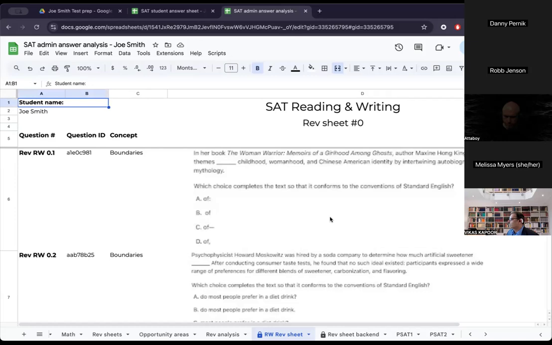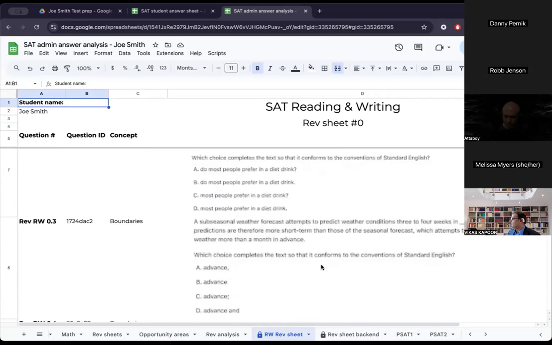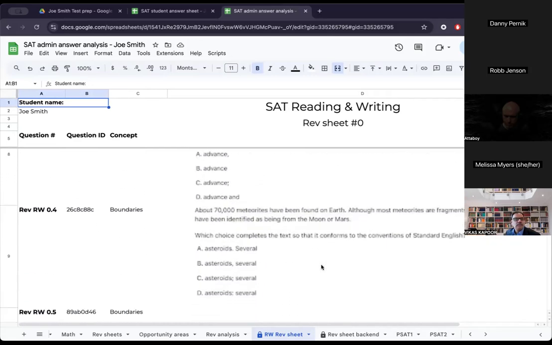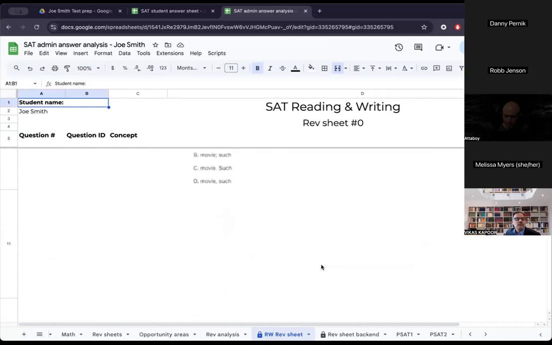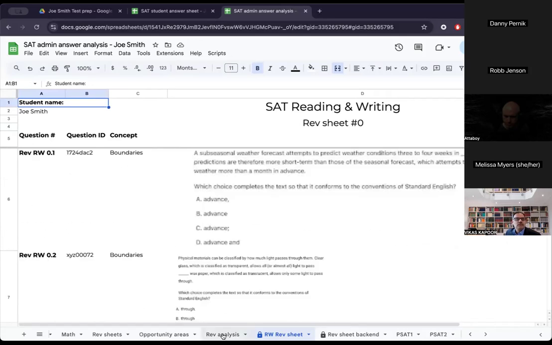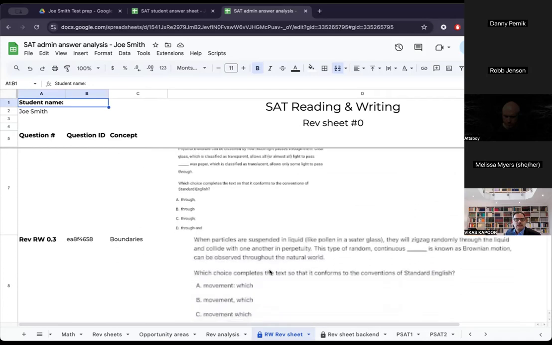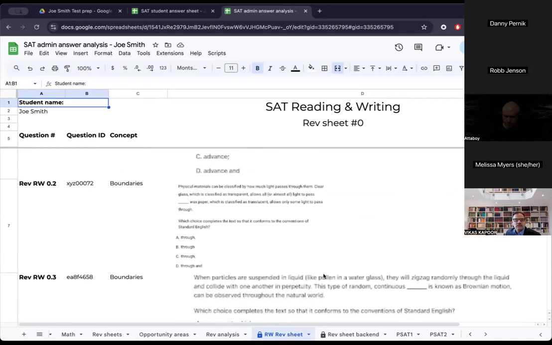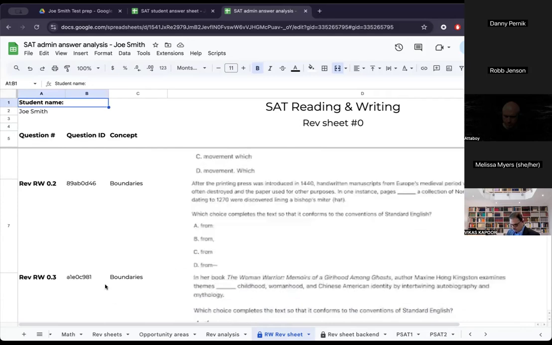It's grabbing the questions, and changing the row height based on the image size, so that it looks similar in font size and so on. This one is probably going to need to expand to look correct with the other ones. There it is.